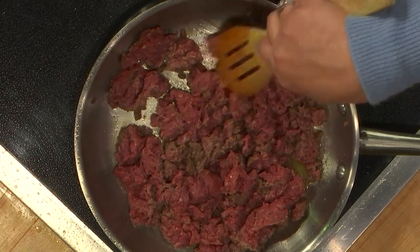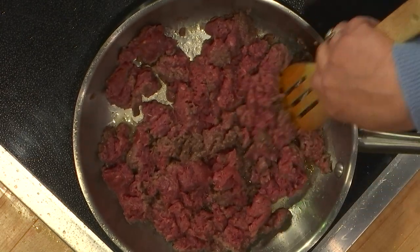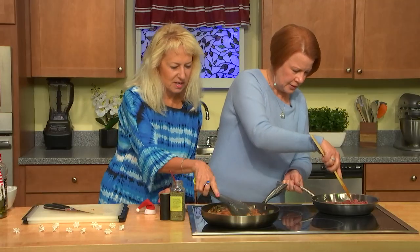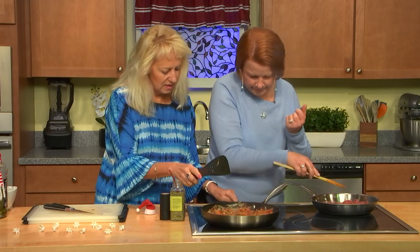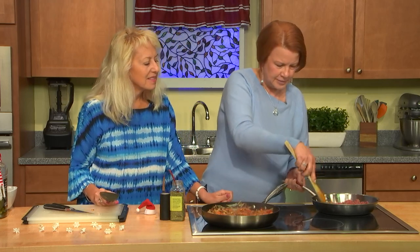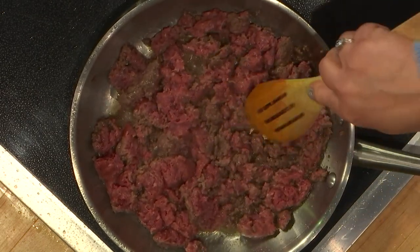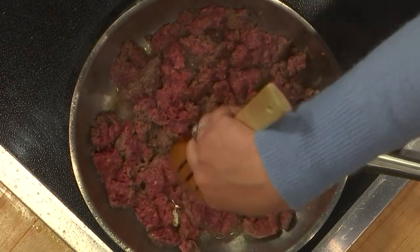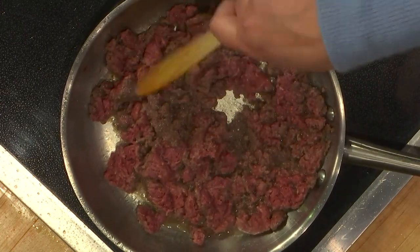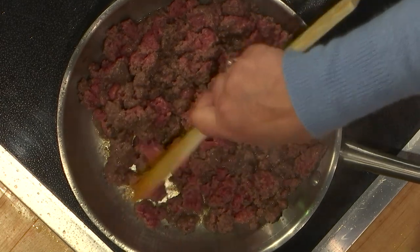Do you need this juice? No. I think it has plenty of juice by itself. Is it okay that I'm mixing? Sure. I need more power here. Okay, I think it's enough. You see, the more you work it, the more crumbs come. You constantly divide, just make it smaller and smaller. If big pieces come, it's not bad in taste, but since we're putting it inside, yes, as Tatiana explained.